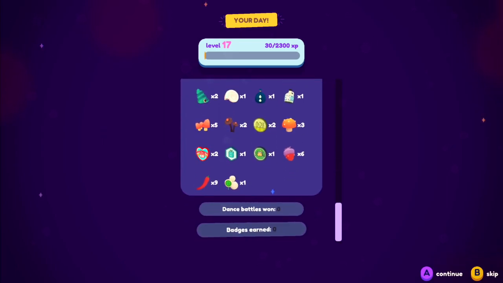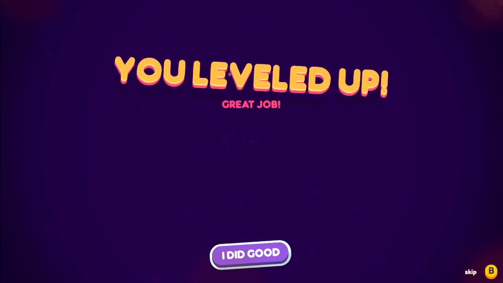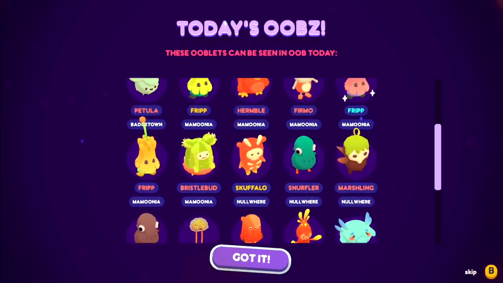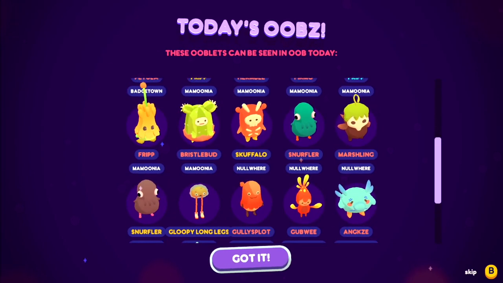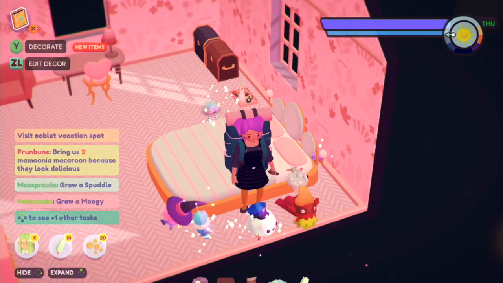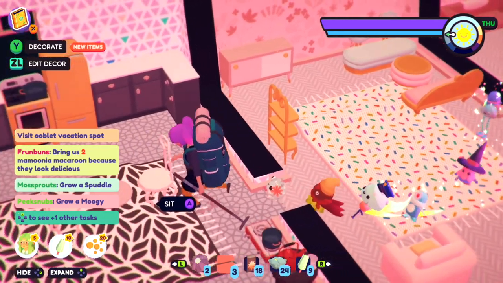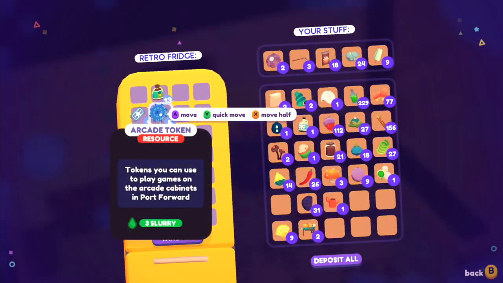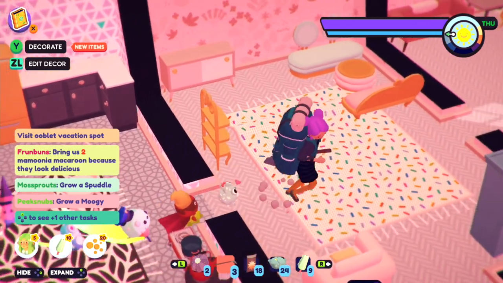Not so much happened, because I've not done any dance battles and I've not earned any patches, but okay. I think I can be satisfied with this day. There's one gleamy Ooblet, but I already have that, so I'm not really interested in it. I'm always checking if there are gleamy ones available, and if there are gleamy ones available which I do not have, I try to get them. Let's take out one package of seeds.